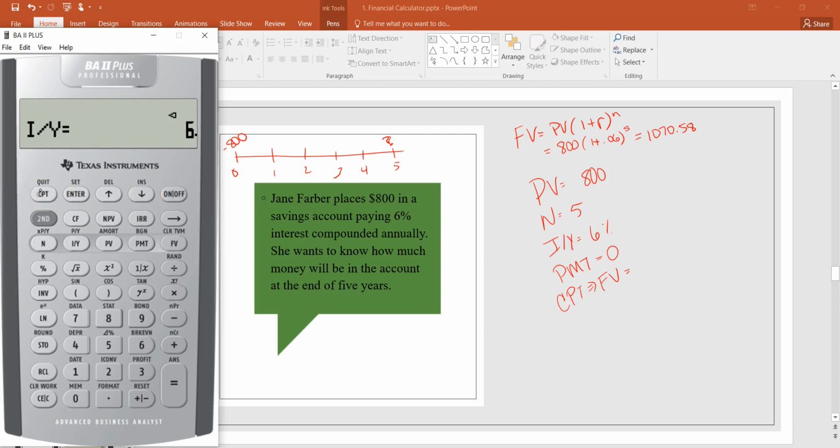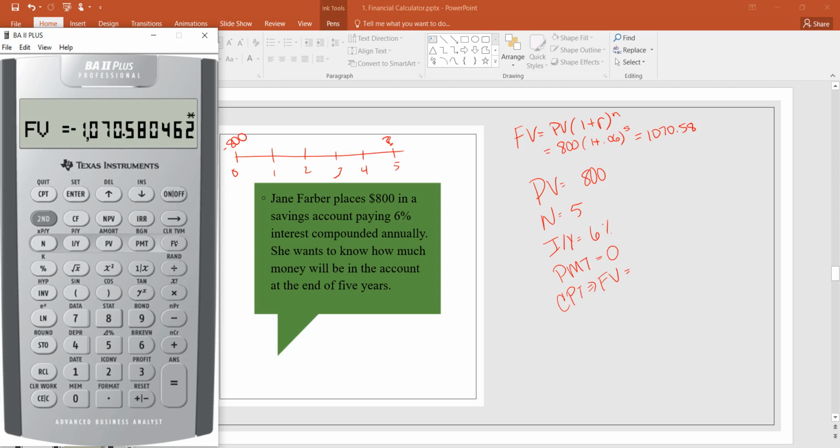Now I'm going to compute future value, and I get a negative $1,070.58. Obviously, this is not a negative. We aren't going to be paying money. So this is where the timeline becomes important, and noticing cash inflows and outflows. Your calculator is solving a slightly different equation than us, so we need to make sure that we recognize cash inflows and outflows when we're using our TVM solver.